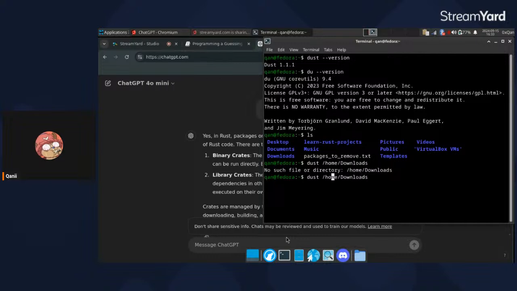I'm an idiot, I guess. How do I access downloads actually? Wait a sec, I forgot. Sorry. Yep. Bam. Where's this sign? I'm just running Dust entirely on Slack. Sorry.